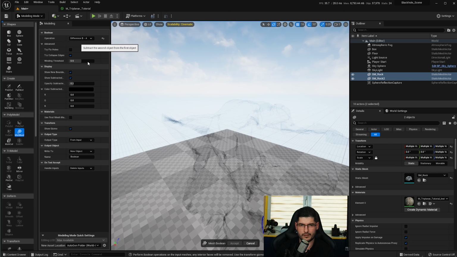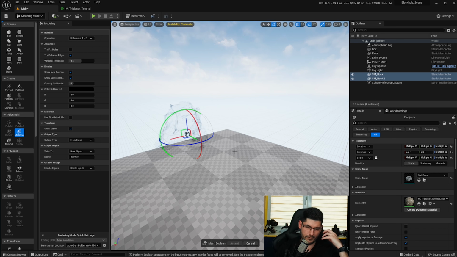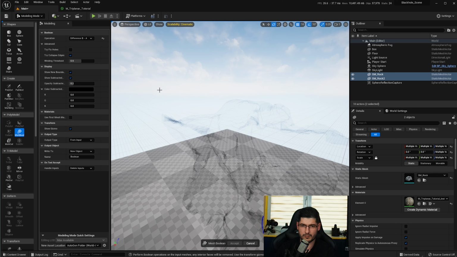Just make sure you've got... Yeah, that's fine. So you first have to select the mesh. No, look, I've just changed it, and it's doing it again. So just play around with these settings, but B minus A with the big mesh selected, and then shift selecting the smaller one seems to be doing the trick.